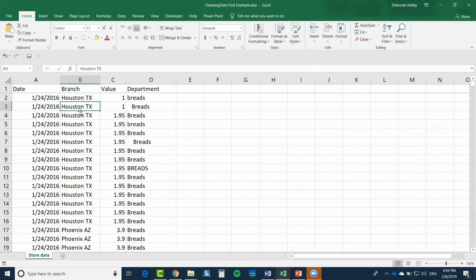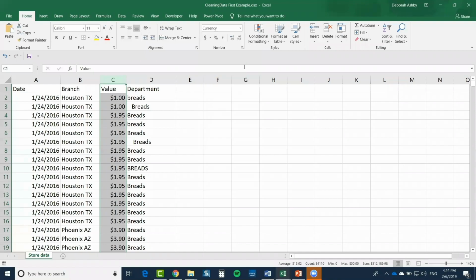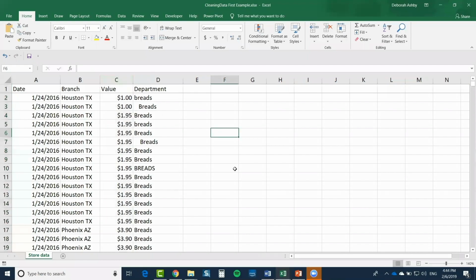All right, looking across, column B actually looks all right to me. I'm fairly happy with how that looks. What about column C, the value? Again, if I highlight that column, these don't really look quite how I want them to look. And if I look again in my number formatting area, I can see that I've got general formatting applied. Now, actually, these are values. I want to show these as currency. So I'm going to show them like so. So they now have their dollar value next to them.